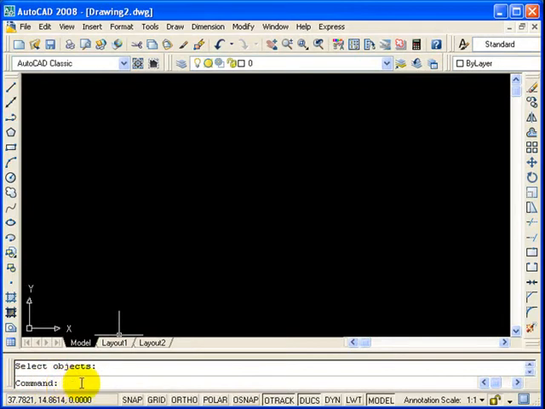And there's nothing beyond that. Well, what that is telling me is I have a blank command prompt, and that AutoCAD is ready for me to enter a command. So if I want to, I can type in LINE, and I can hit my enter key, and it's going to start that exact same line command.